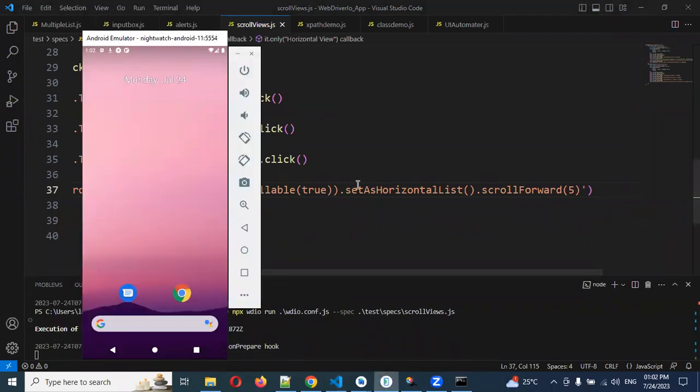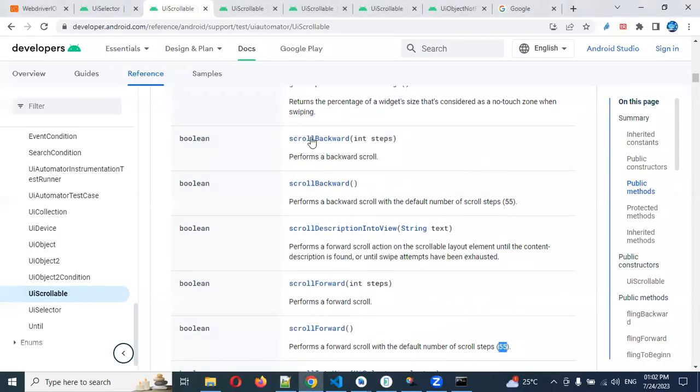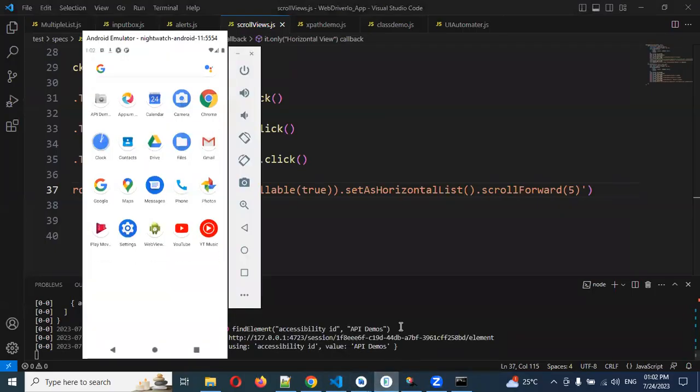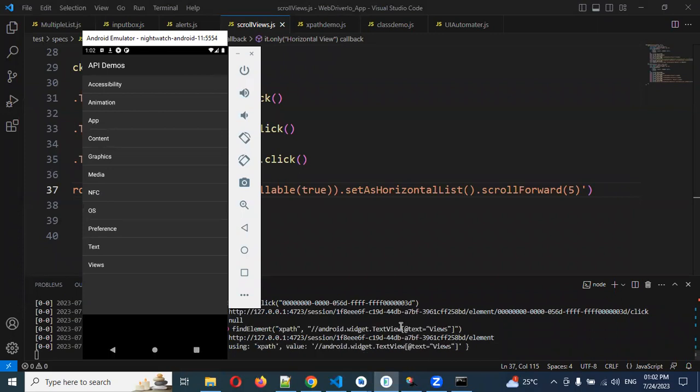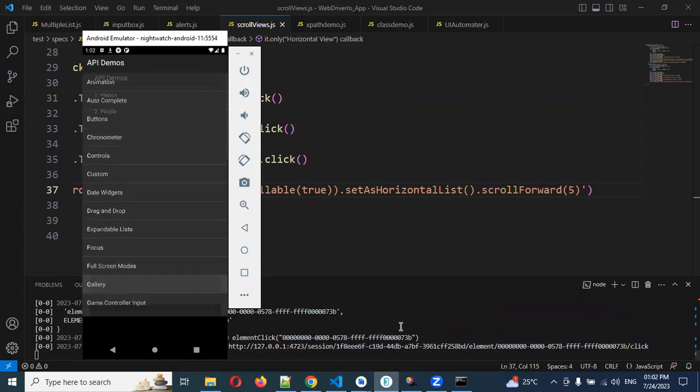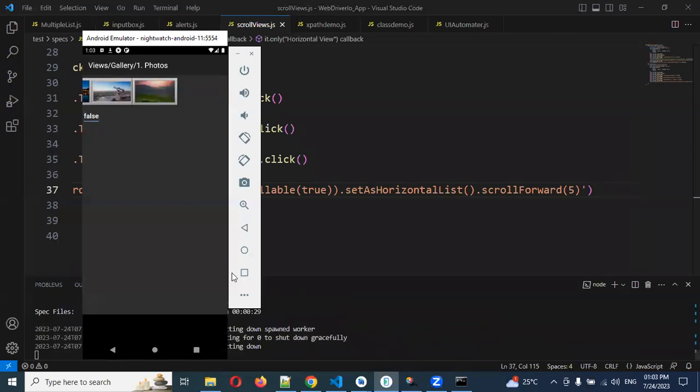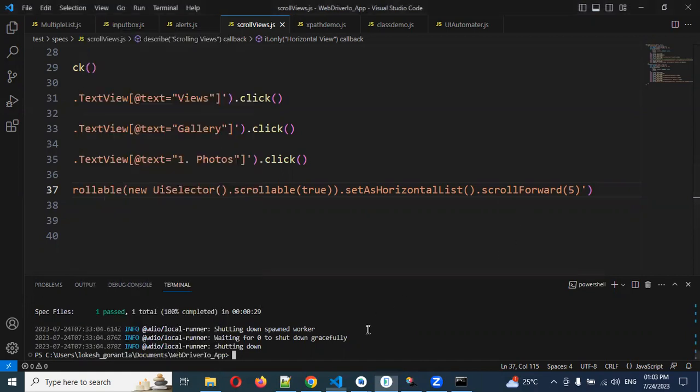Okay, in the same place you can again use scroll back as well. Try a new verb for scroll back. For this also it is presented here, this is scroll back. You can use that scroll back and do it. Okay. See, the end of the place came and it stopped. Okay. Scroll back, you can try it.